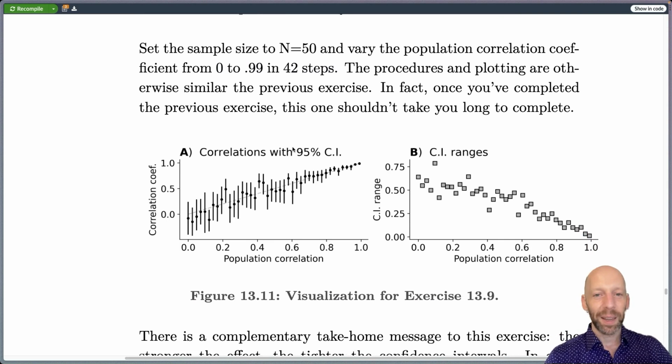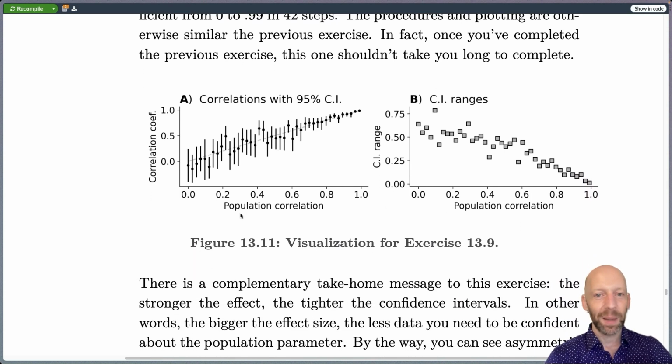Okay, but otherwise the plotting is really similar. So here you can see I'm plotting on the x-axis the population correlation. And of course, the sample correlations are going to be different from the population correlation, although they should be relatively close. Interesting to see that in most cases, the population correlation is included inside the bounds of the 95% confidence intervals. But there are cases where the sample correlation was higher than the population correlation. And there's probably also going to be some cases where it happened to be lower, that you can see here.